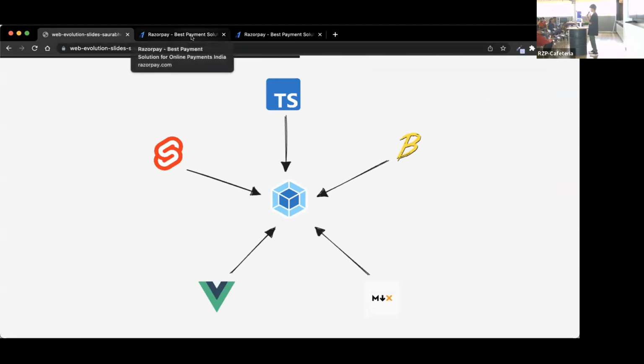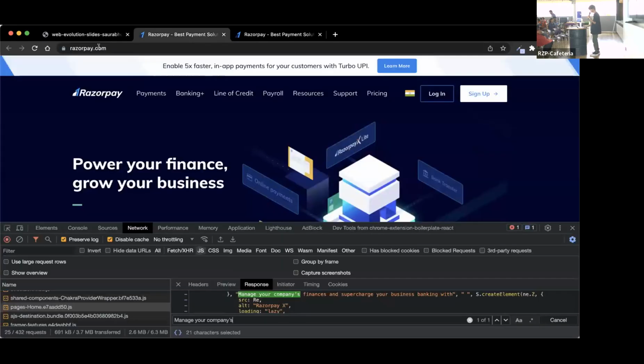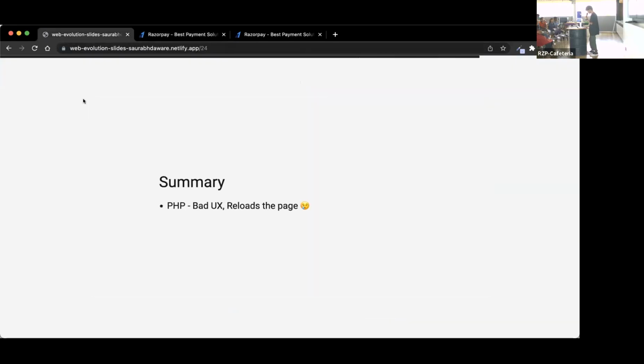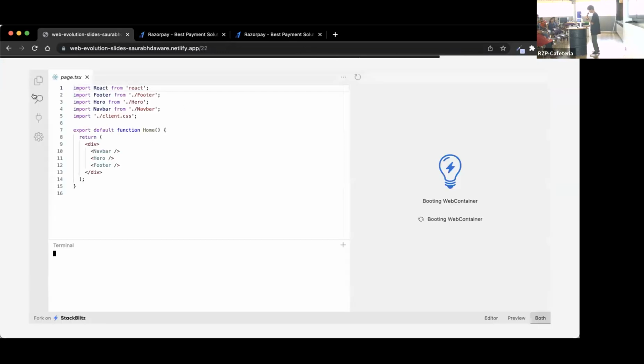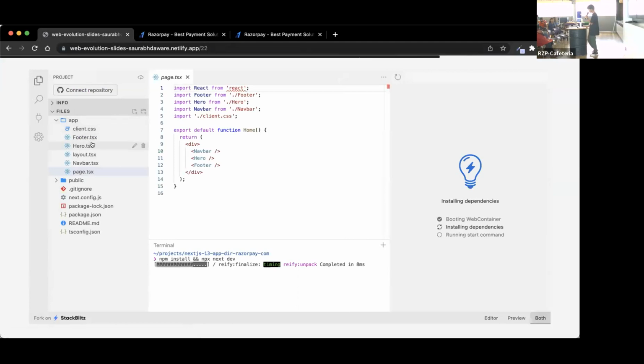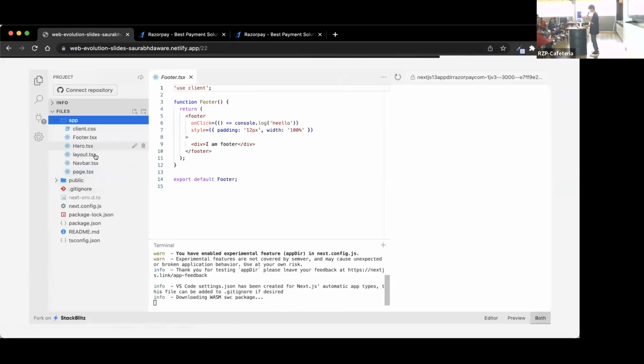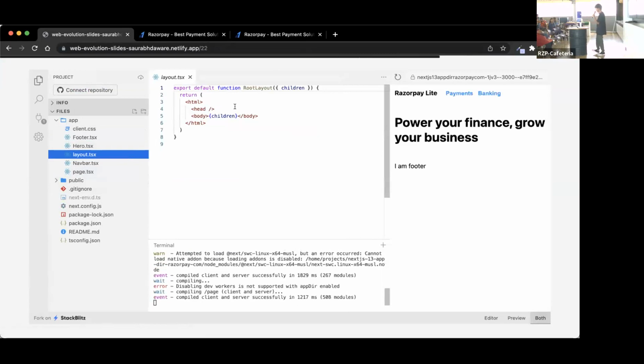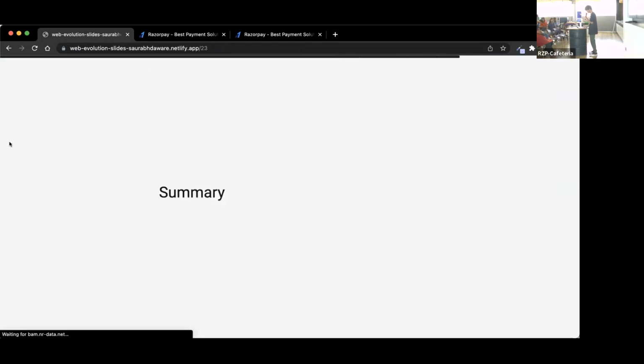And bundlers are what allow us to do this because in this code, you can see some components have use client, some components don't have use client. So bundlers will go through your source code and say, hey, this is a client component, let me pick this and put it into the client bundle. This is a server component, let me put it in the server bundle. And bundlers are the things that will make this work.